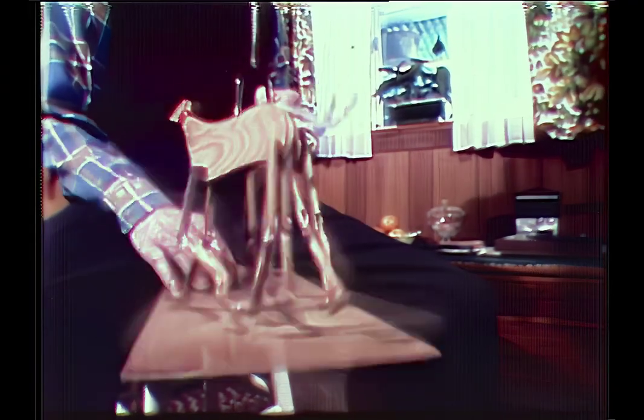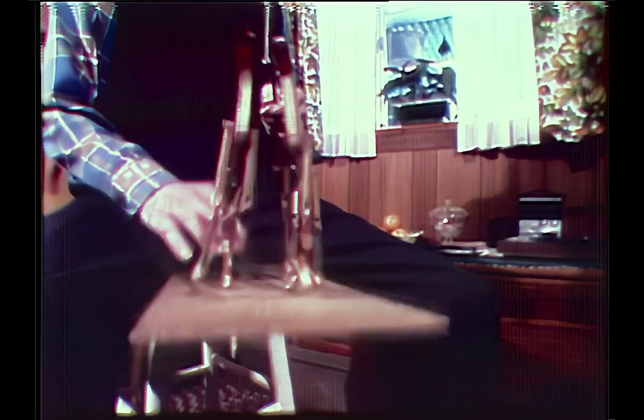There's an old 78 RPM record on the phonograph, and Mr. Carruth figures that's the perfect accompaniment for a little dancing. The secret of the whole thing is how you tap on that board, and that vibration is what does it. And of course, it's all like rubbing your stomach and patting your head, or rubbing your head and patting your stomach, whichever one you want to call it.